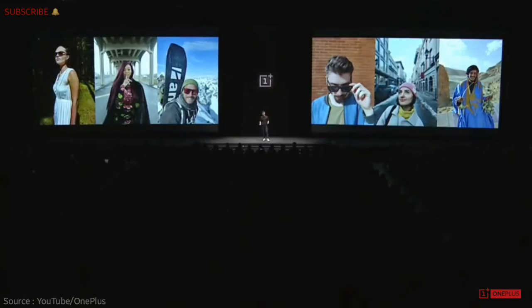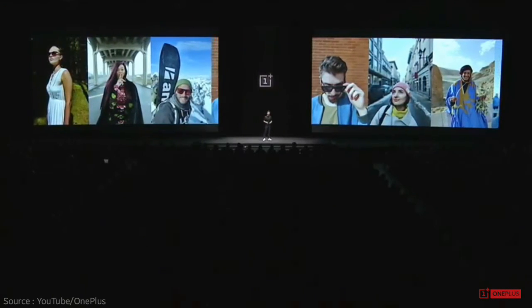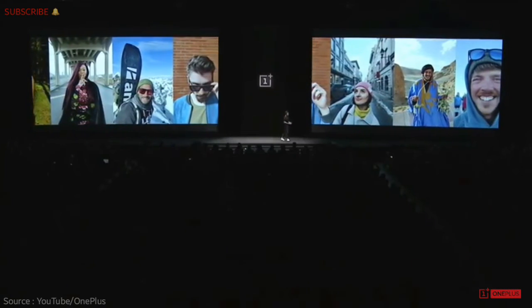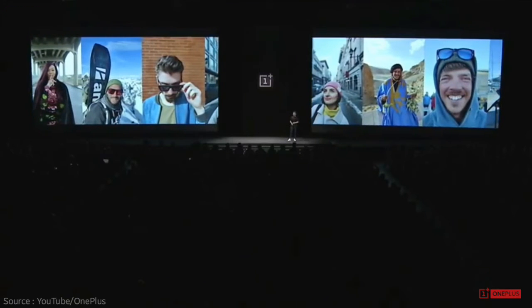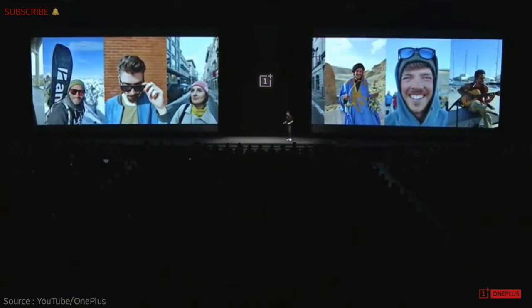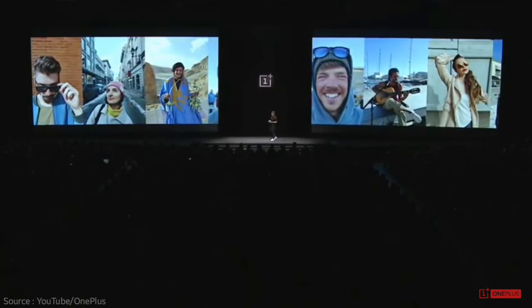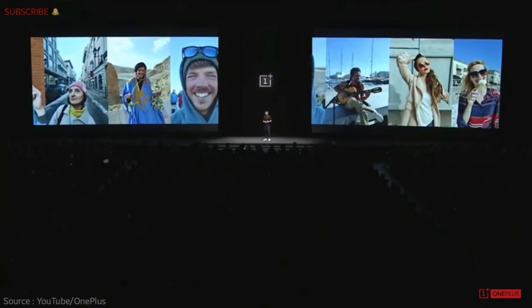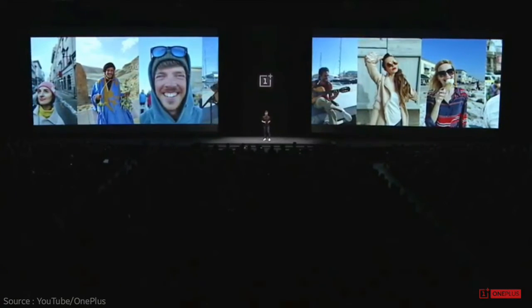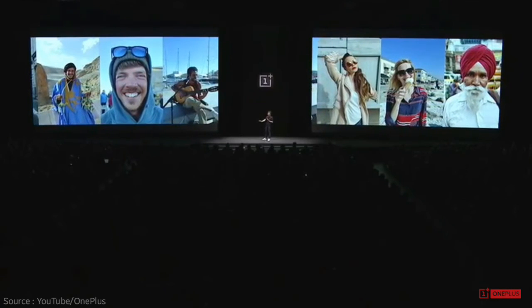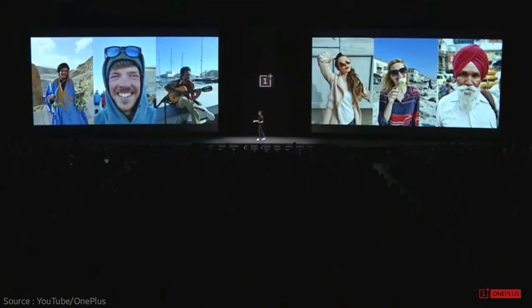Now, we come to portrait mode. And this has been a fan favorite ever since it launched with the OnePlus 5. And we've loved seeing the pictures you created using it. On the OnePlus 6, portrait mode is faster than ever before. Now, you no longer have to wait between taking a portrait and viewing it. In portrait mode, a secondary sensor allows the camera to calculate distance and therefore distinguish the foreground from the background. Being able to separate the two, portrait mode then drowns out the background and focuses on just the subject.